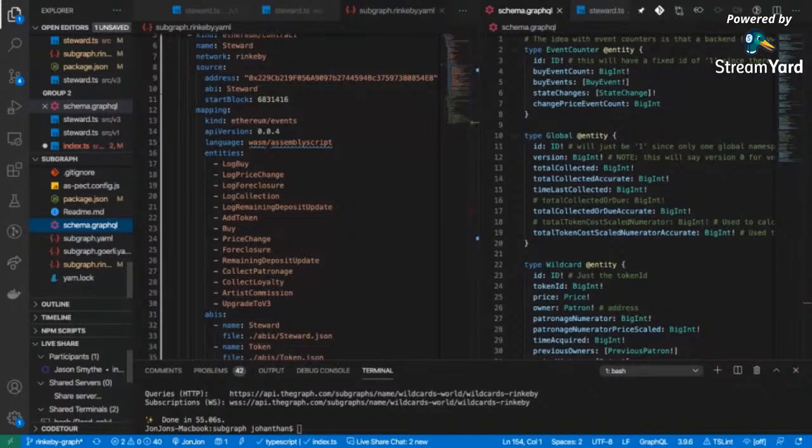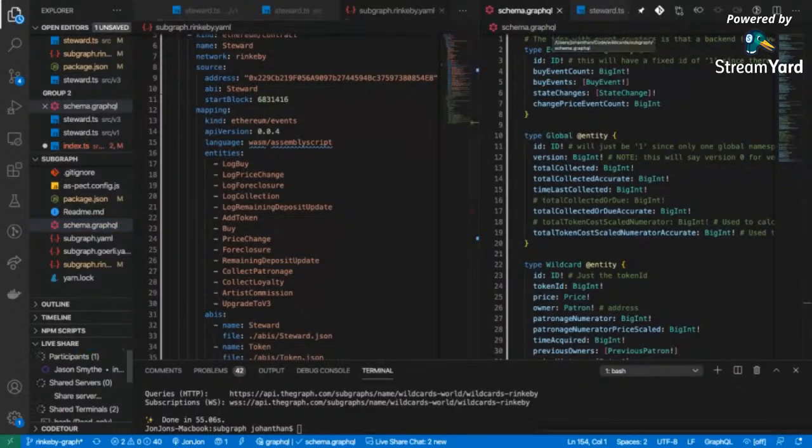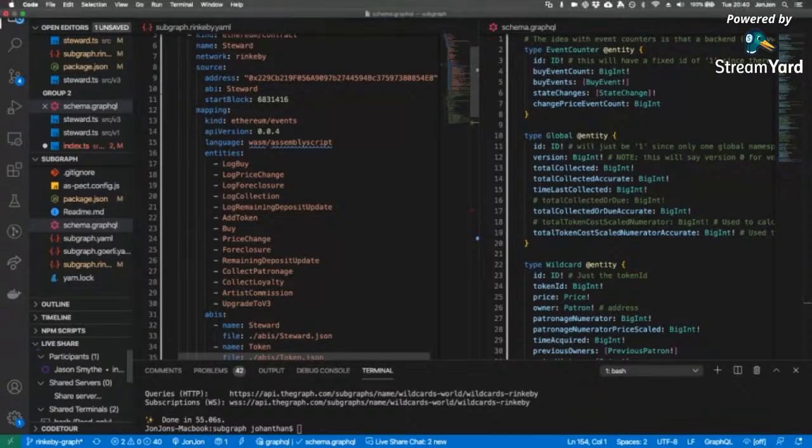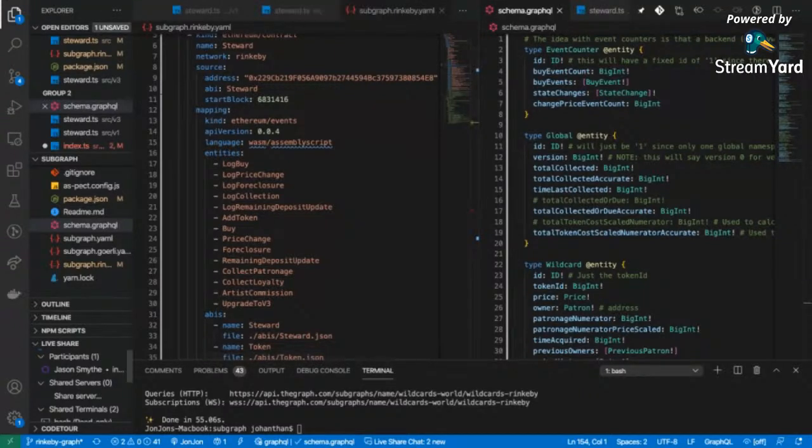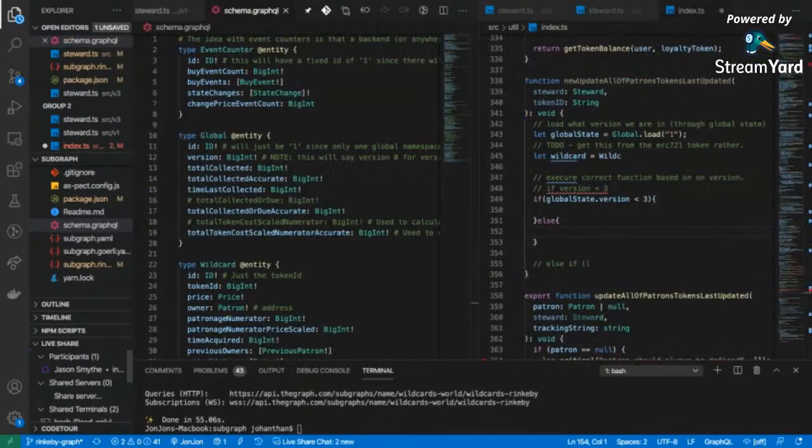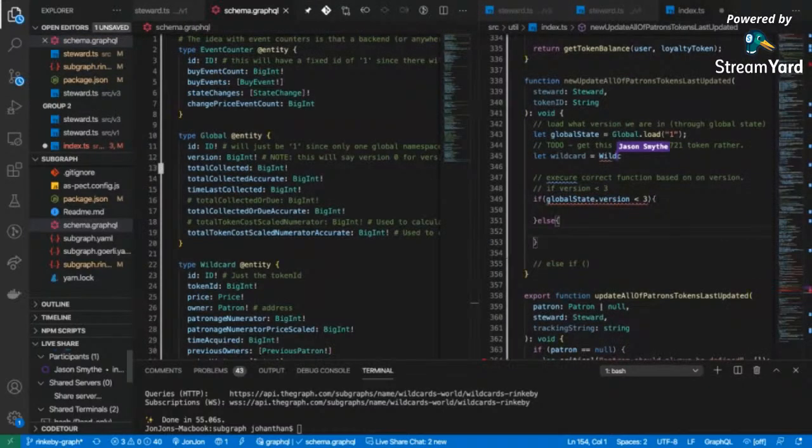Sorry, I'm working a little bit slow. My computer sometimes struggles to handle a live share code session and a stream and everything. I should upgrade to Pop OS. Yeah, that's the one. That's what you need.